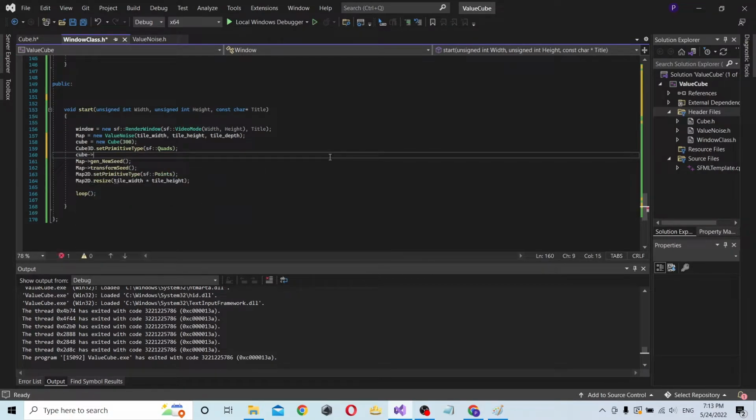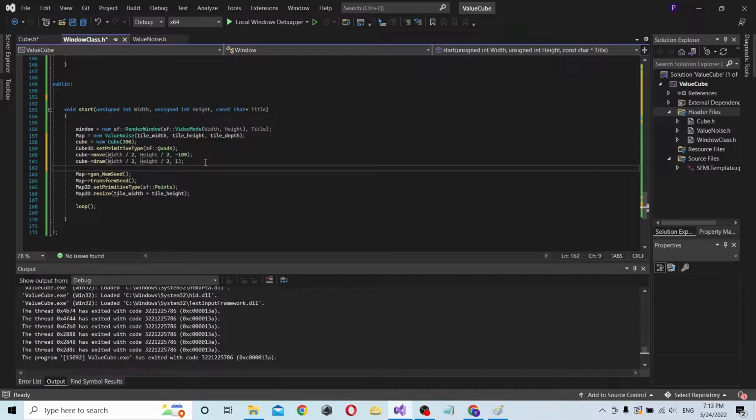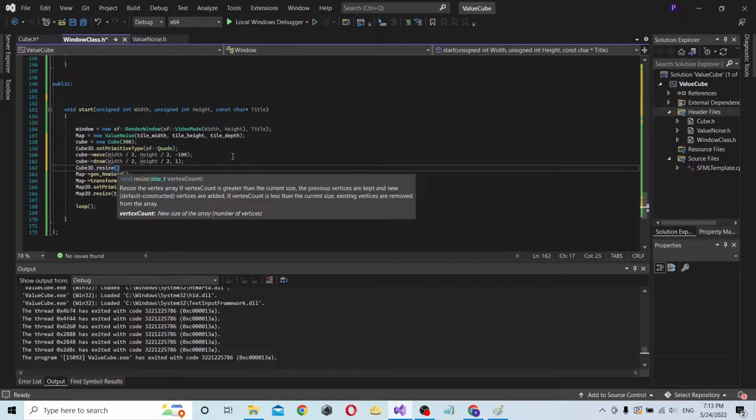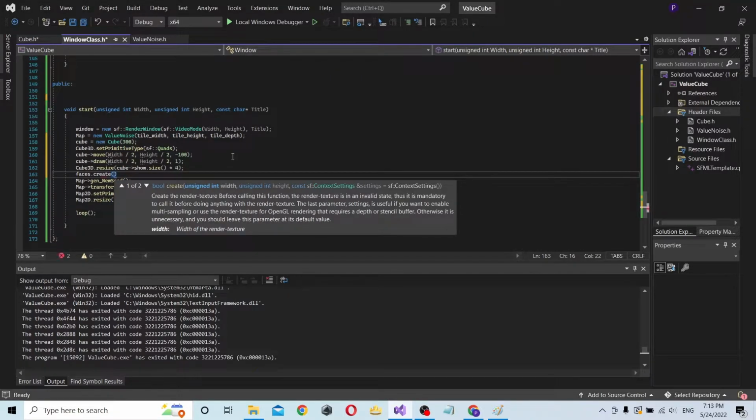You can actually move the cube, and let's move it and draw it to the middle of the screen. You already knew this position can best be set to 0. It doesn't change anything, but it's 1. What else? Cube 3D will be resized to cube size times 4. And faces create face with the tile width times 6 and height.